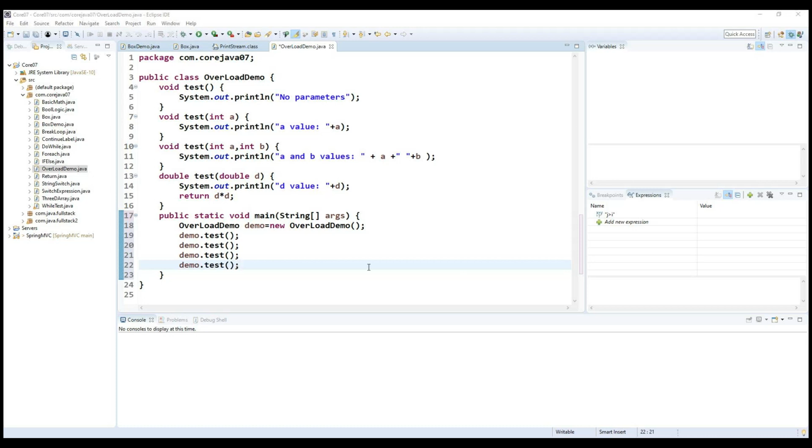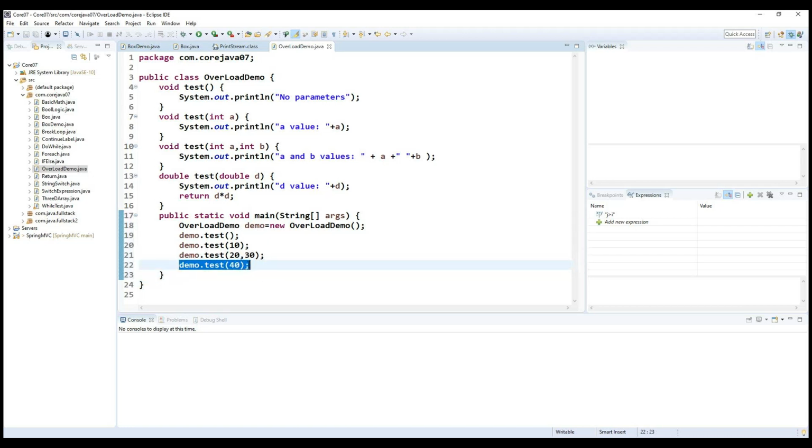But basically, what we need to understand here is that the second one is expecting 10. The third one, we are calling with 20 comma 30. And what about this particular fourth one? If you give 40, what happens internally?